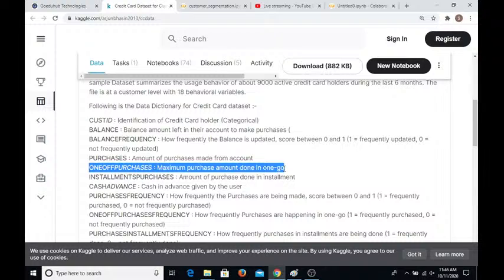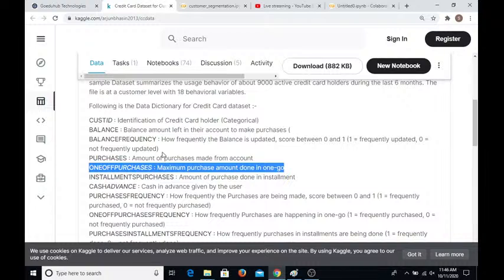Here you can see different parameters of the customers we have. According to this data set, we need to divide the customers into different categories. This is the first step: understand the problem statement and the business use case.